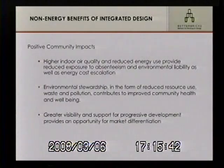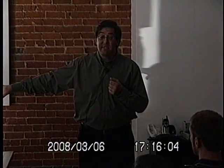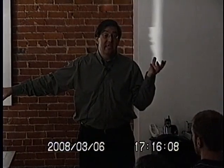But now I'm going to go back to the first thing that I talked about, which is the touchstone. And here we have to be careful, because the architects and engineers have to realize that I can obtain this touchstone without also being energy efficient. But often, because we're being so careful about our integrated design process in order to attain energy efficiency, we get some other advantages. And this is an example: the daylighting issue.